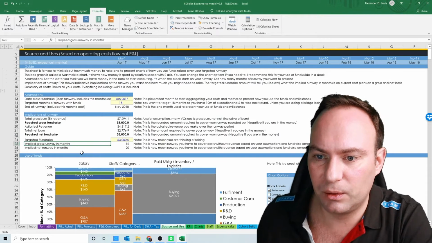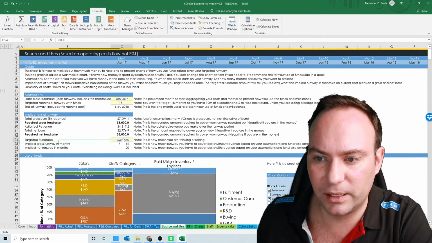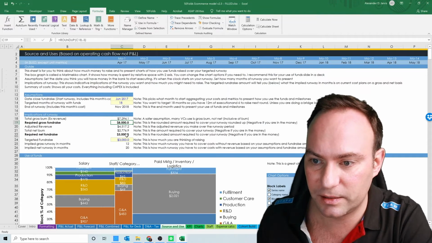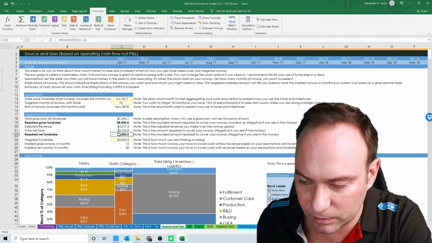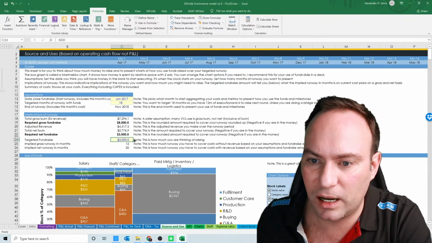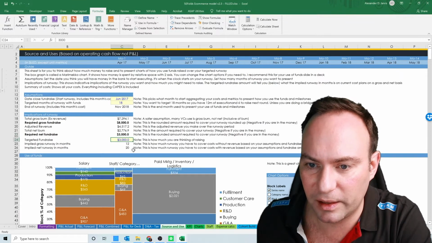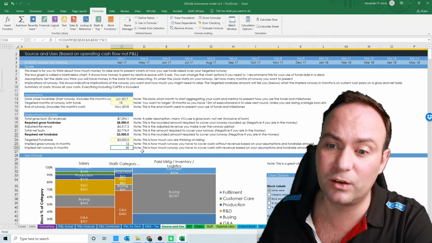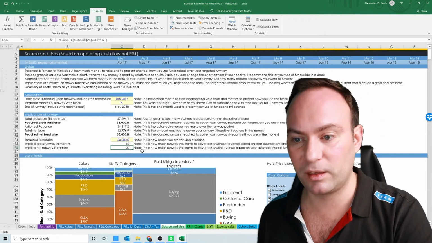And so you can work the other way around and say, well, how much is my target raise as opposed to how much I need? So this is saying on the basis of your expenses less your revenue. Other way around, I want $3 million. How long will that spend? So on a gross runway basis, it means that you can last 12 months. On a net basis, you can last another 8 months, so you can survive for 20 months with no new funding.